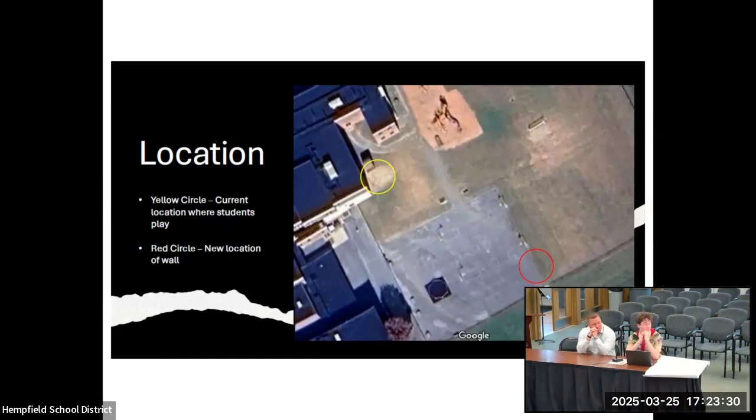And I just have one more question. Do they play this game only in the fall and do all students play it? And will this game cause the students to stall when they're called at the end of recess? It is very popular. If we could set up a league for wall ball, they would set up a wall ball league. And they are very competitive. It is mainly a second, third, fourth-ish grade game, but they are very avid about it. When we are transitioning between late fall and early spring when the grass is wet, they are very antsy to get back on there to be able to play. So this would allow them, based on the location, to play on the blacktop during the winter. When we're blacktop only, they would have that space to continue to play all year round.